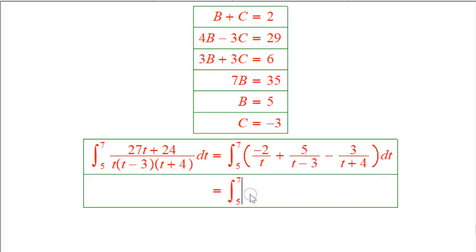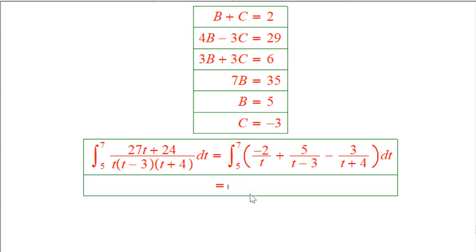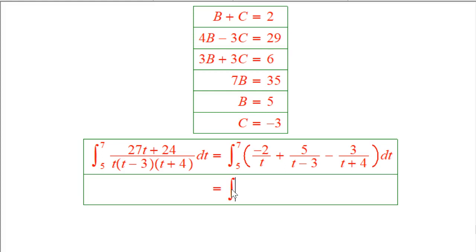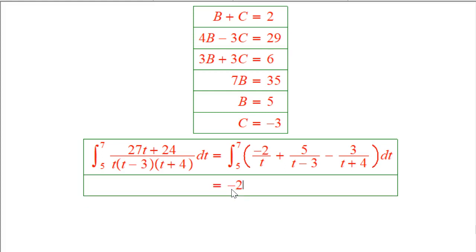This is where it's kind of up to you or your teacher maybe to say, let's see, how much do you have to do? You're really sort of technically doing a small u sub to do this one and this one, but because it's just t shifted by a constant, it's not that complicated. I'm not going to do the u sub explicitly.